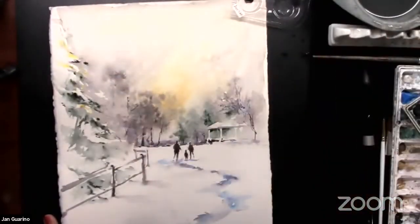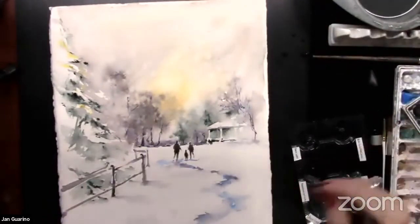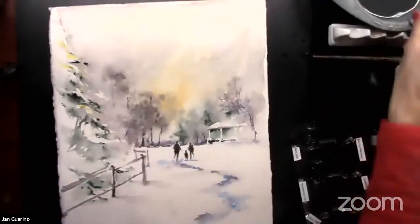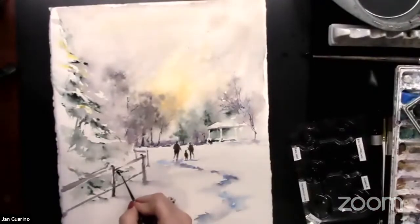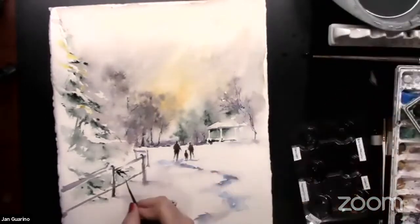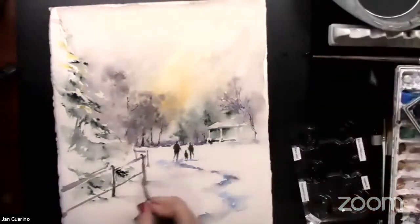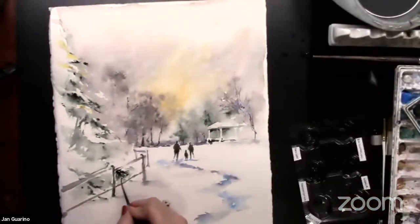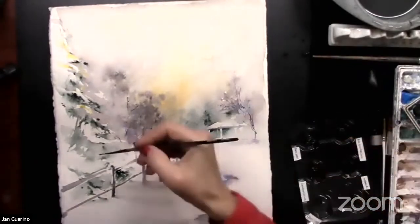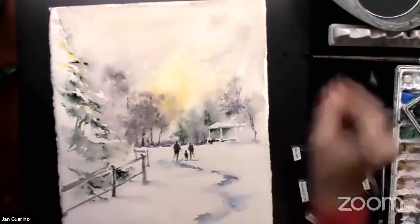Want to go in and use that shadow green here and give that a little bit more definition right in here. So you could see I could go back in on top of my washes and really have some nice, deep, dark evergreen marks with them. That really speaks so beautifully. But now I want to continue it in a couple of other places. Now that I did that, it feels very successful.